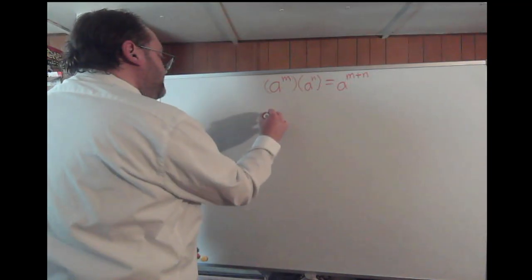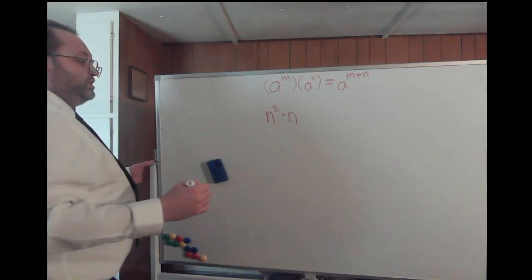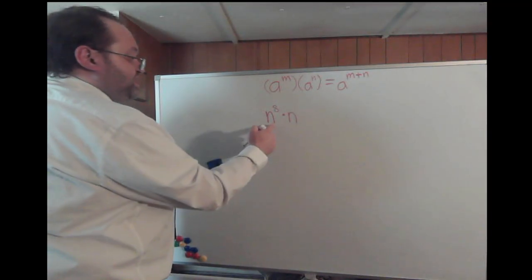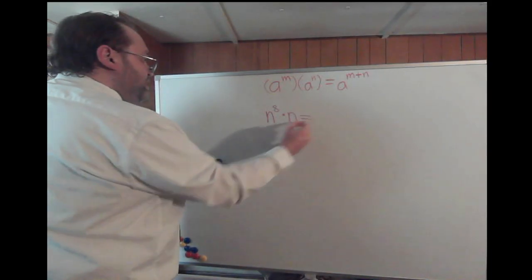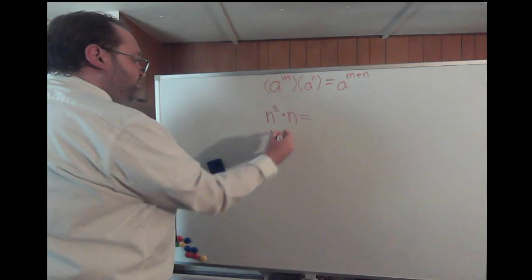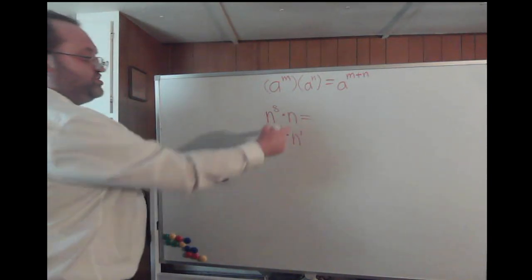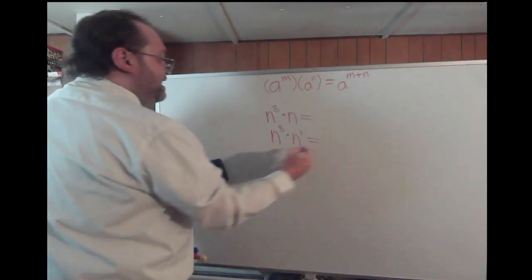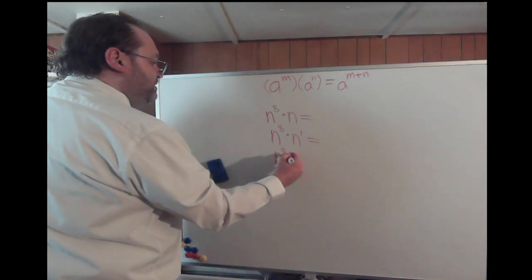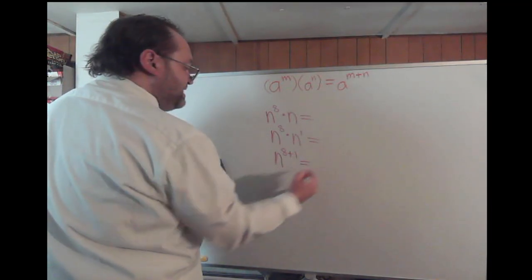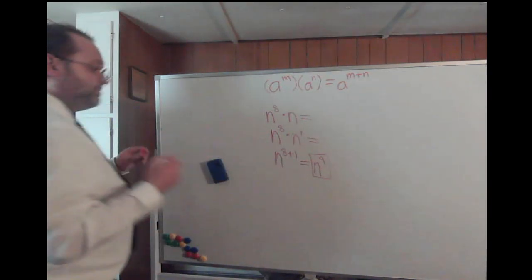Alright, we have n to the 8th power times n. So, again, we have the same base. We're multiplying the same bases, so you're going to keep your base n. I would rewrite this first as n to the 8th times n to the 1st, because just n is n to the 1st. Now you'll keep your base n, and the powers you'll add together. So you'll add the 8 and the 1 together. Well, 8 plus 1, last time I checked, was 9. So the answer you would get is n to the 9th power.